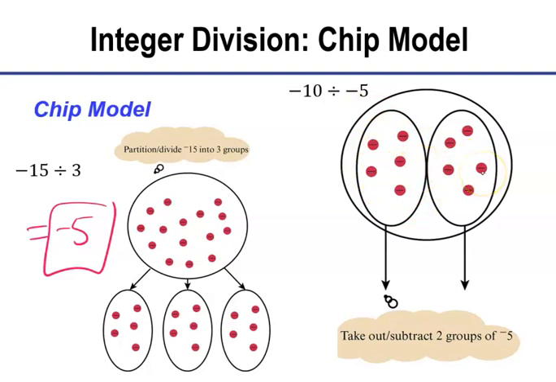So you've got to think about that for a minute. You've got to get that stuck in your head. It's a little bit of a confusing situation. So again, if you're dividing by a positive, that's your partitions. That's how many groups you have. If you're dividing by a negative, that's going to have to represent your chips, and you're going to need to determine the number of groups that you have from that.